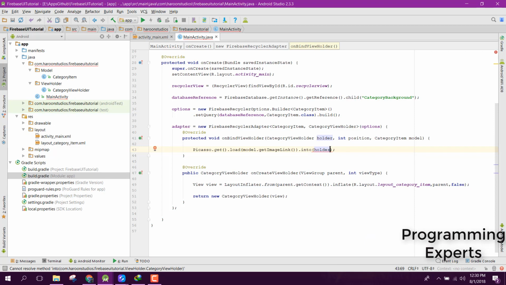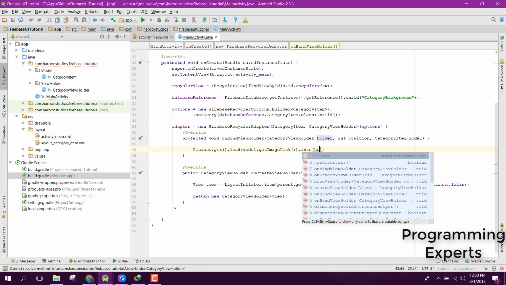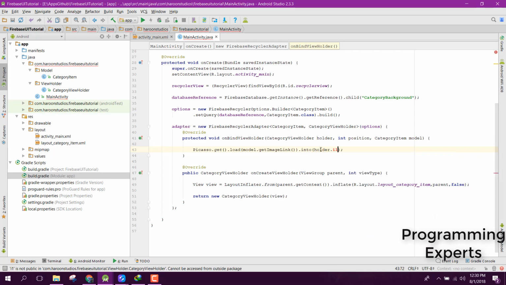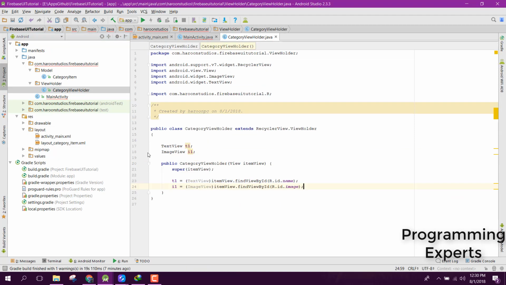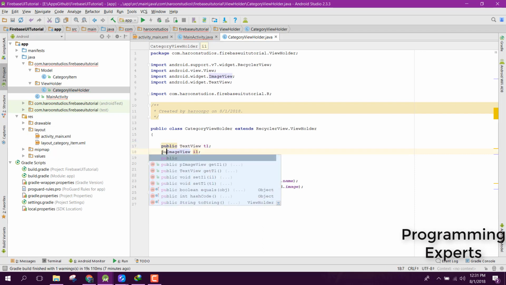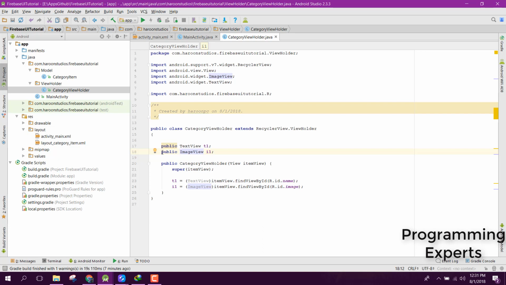So we will say holder dot I1, but as you guys, if we hover the mouse over here, you can see I1 is not public. So let's go to category view holder and let's make them public. Alright, similarly the image view will be public.